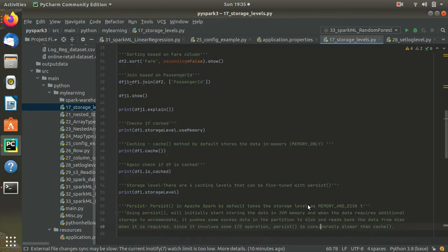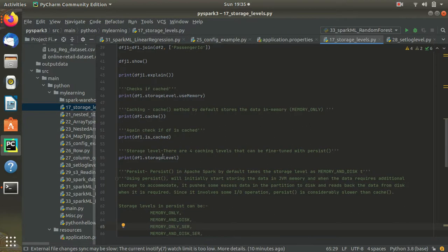Here they are writing that there are 4 caching levels that can be fine-tuned with the persist level. Now there is something called persist. It is similar to caching, I will not say the same.